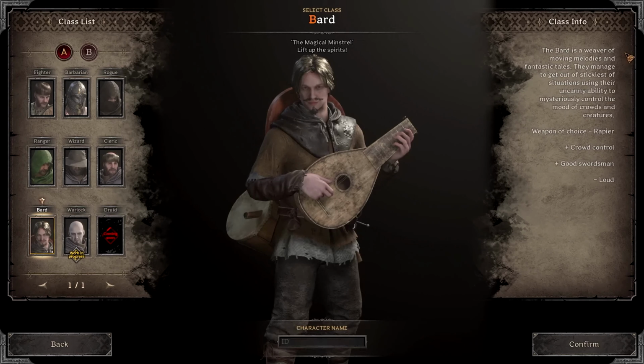So first of all we have the classes. As a beginner, I suggest you stick with either a fighter, cleric or a bard. Once you've increased your knowledge of the game, you can start transitioning to all the other classes by trying them all out and seeing which one fits your playstyle. But for the first 50 to 100 games, I recommend sticking with my top 3 recommendation.